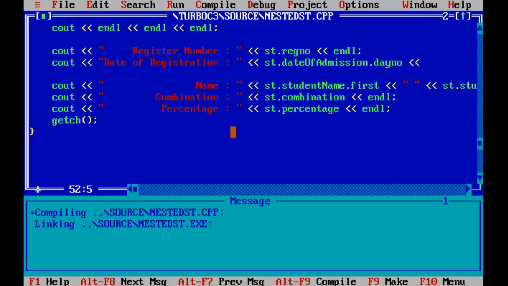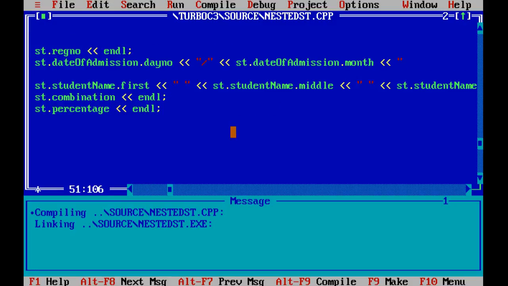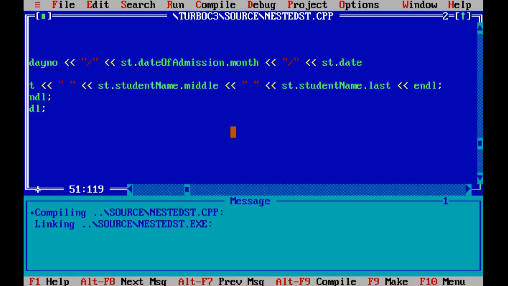Okay, and then we have to put a slash. Okay, and then st dot date of admission dot month, and again we need to put a slash, and then st dot date of admission dot year.